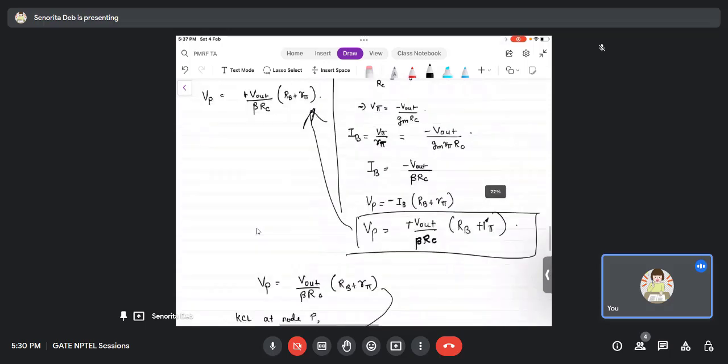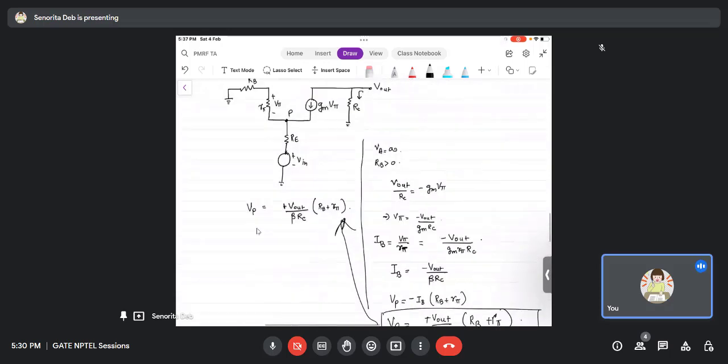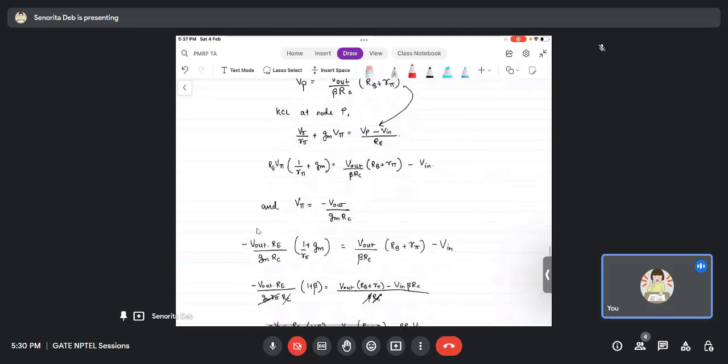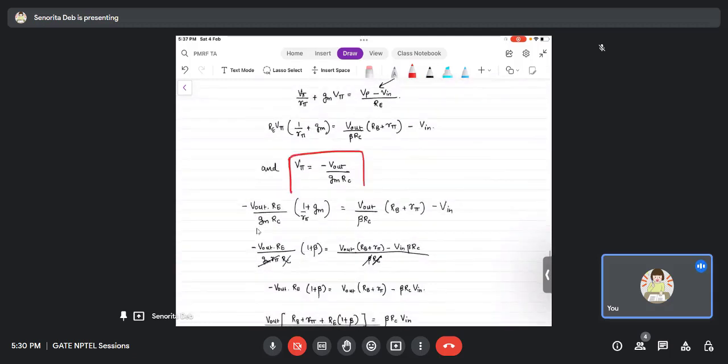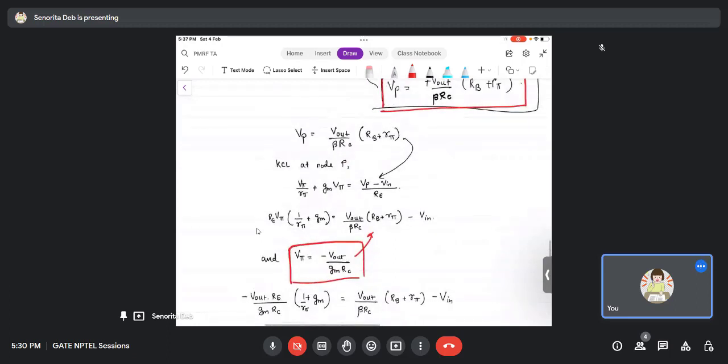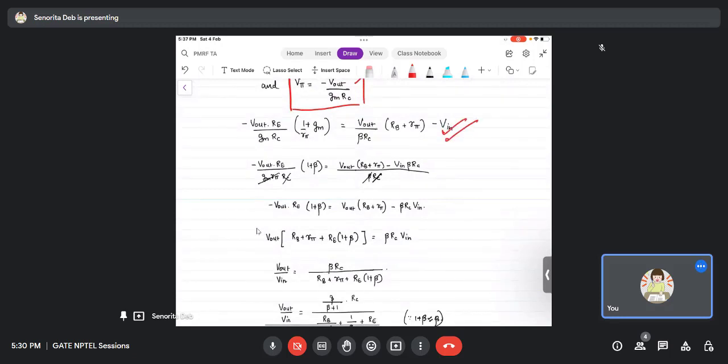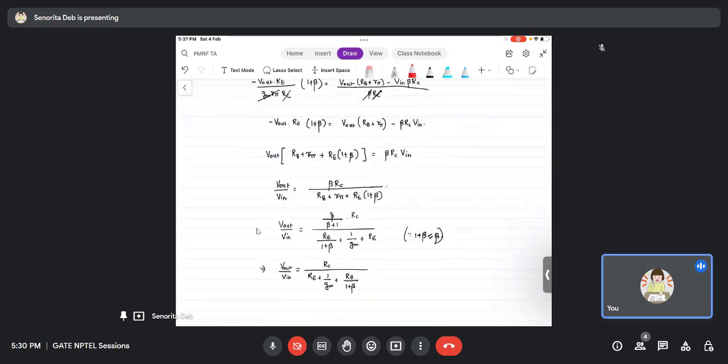It's the same way. We found out Vp, and we had another equation of V pi, right? So let me just put it in box. So this was V pi, and here we had Vp. Okay, and with this we proceeded the solution, and we put V pi's value in this equation which we found from Vp, with the KCL at P. And when you put the value and solve it, you will come here with only one assumption, that 1 plus beta is approximately equal to beta. That is the assumption we are taking, and finally you will arrive to this.